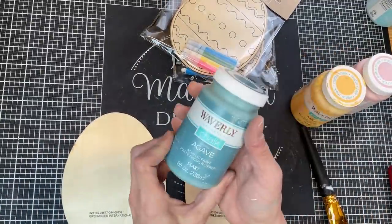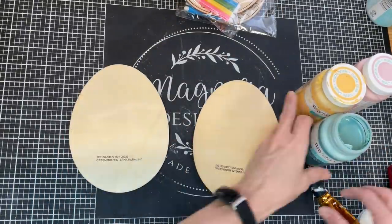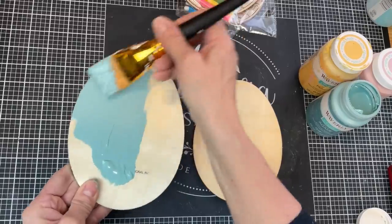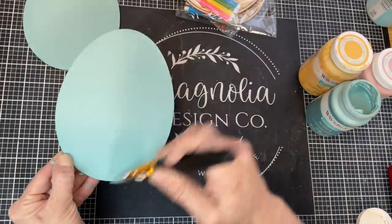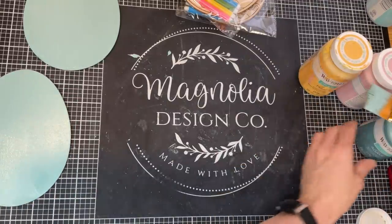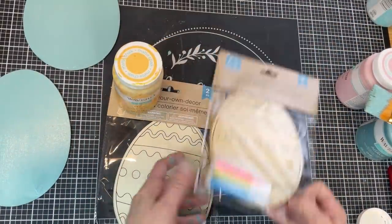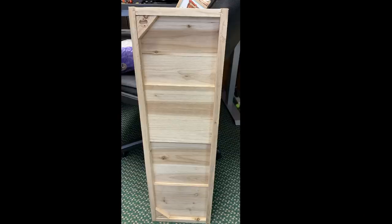So for my chalk paint colors, I am going to paint 2 of these with agave. This is the closest Waverly chalk paint color to that Lagoon Martha Stewart paint that I was using for a long time. It finally ran out, and so I was really excited that Waverly had a similar color. Then I'm going to paint 2 of the eggs with my yellow, that's called Maze, and 2 with Ballet Slipper.